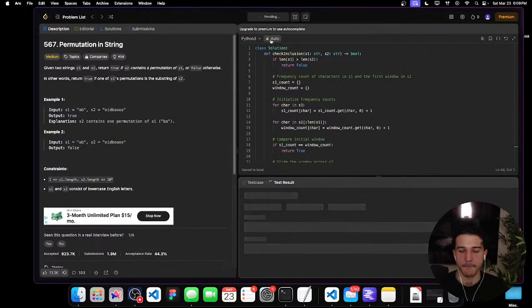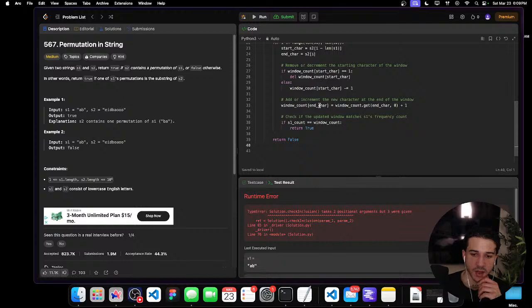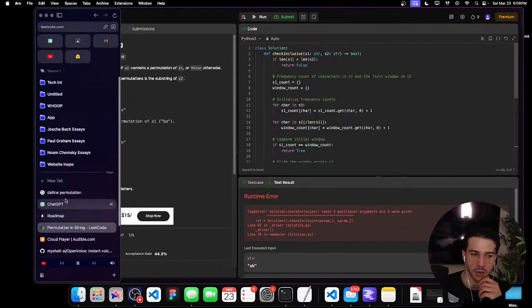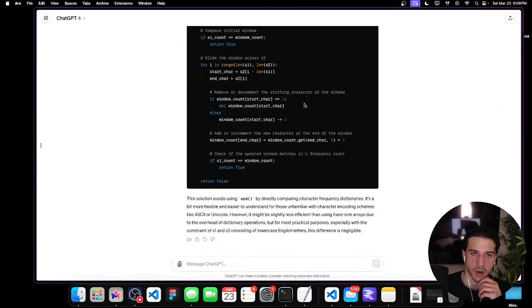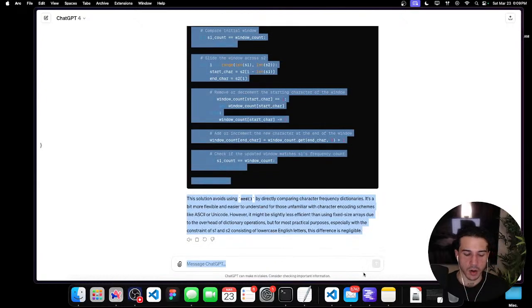So let's run it. Runtime error. Solution.check inclusion takes 2 positional arguments, but 3 were given. Hold on.